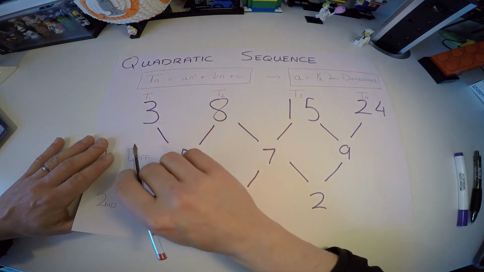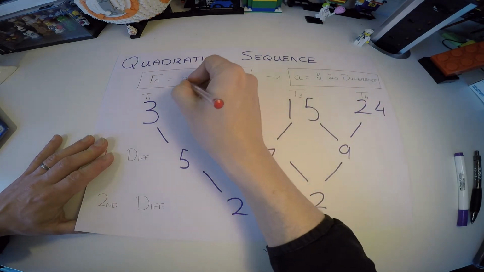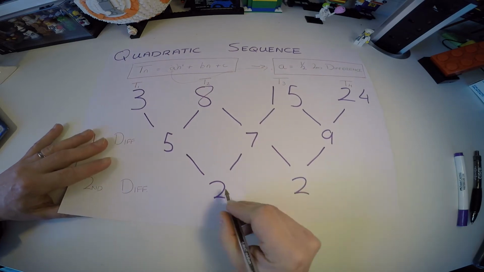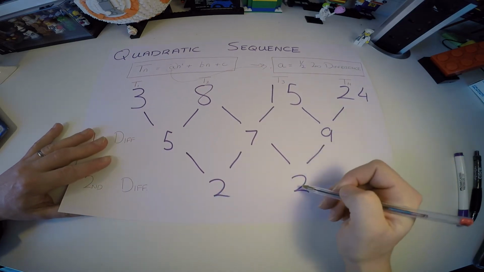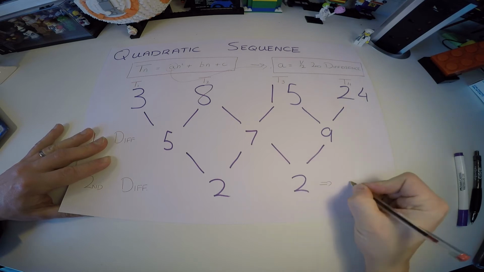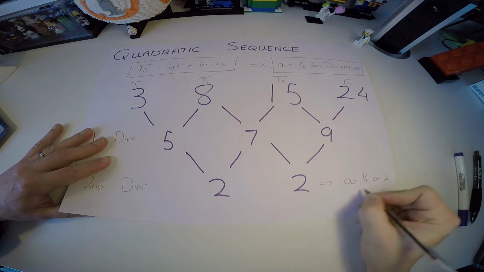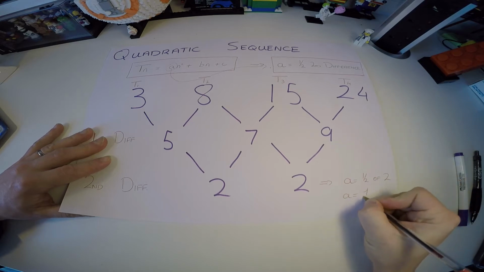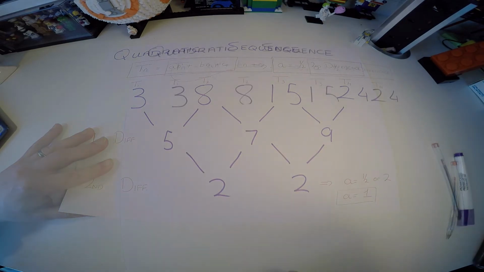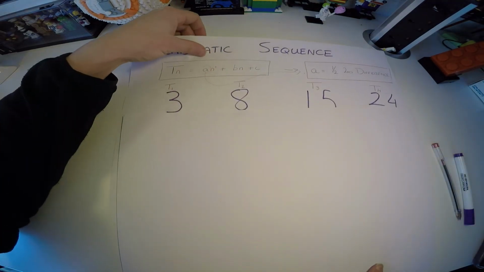But a key piece of information is, when you do find that second difference, the A term here, well, that's half of that second difference. So for us, since the second difference is 2, half of that second difference is A. That implies that A must be equal to half of 2. So A must be equal to 1. So we actually know the first term straight away. So what do we know so far? Well, we've figured out now that A is 1.